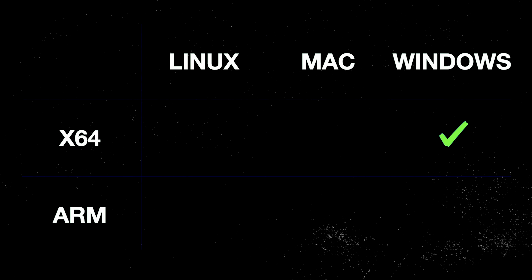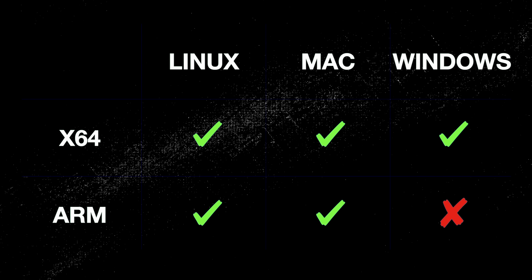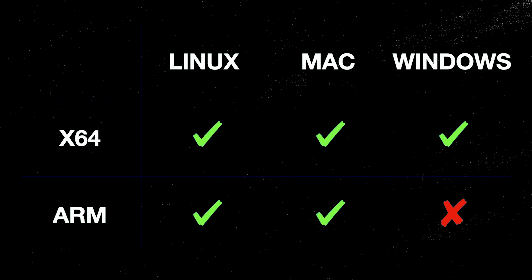There's a lot of software available for x64 Windows and ARM Linux and even Apple Silicon Macs, but there's a glaring gap of missing software for ARM Windows. Some of the most prominent things I use that are missing include Docker, Chrome, and Miniconda for Python development. Installing these might even work, but running them will be a mixed bag — either slow as molasses or you'll get errors. I did try installing Docker Desktop on Windows, and it did not work effectively.